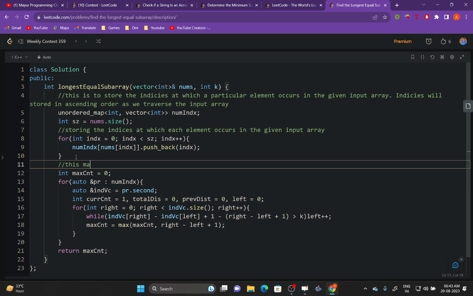This will be the length of the max length subarray, which will be found by making at most k deletions in a subarray of the input array.